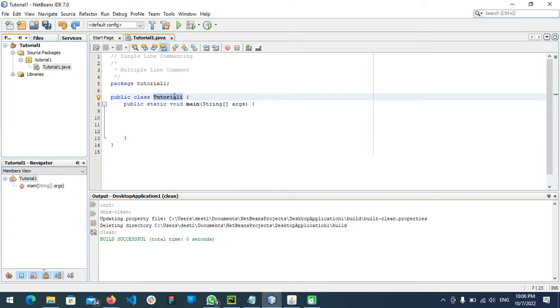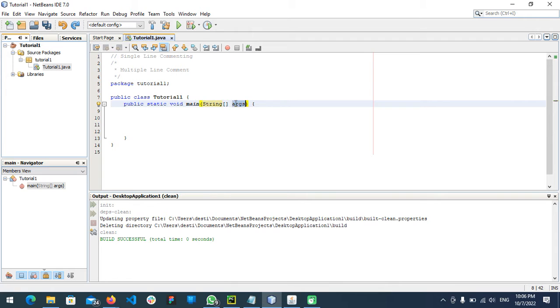You understand that part, right? Then inside the class, you must have public static void main. It's a must. That one is just like a convention. Then within the main, you have this bracket and you have String with these square brackets inside it.